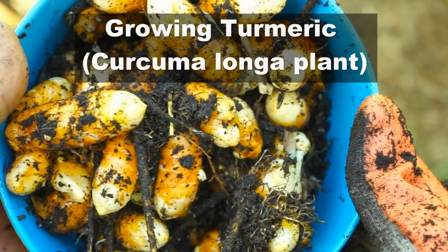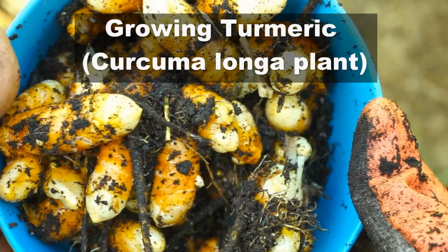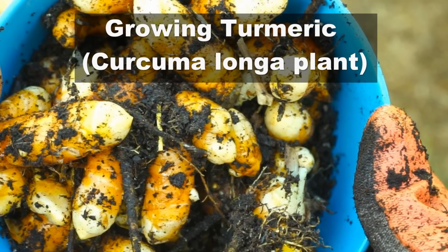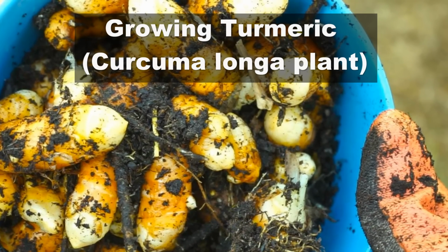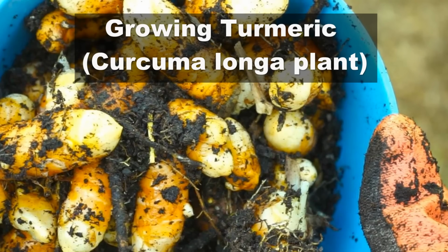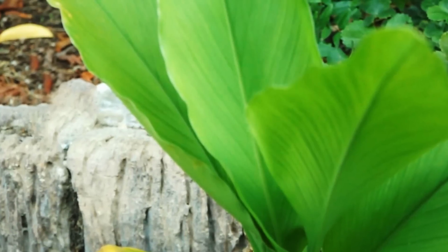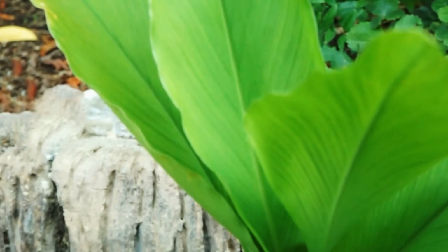Hello friends, in today's video we're going to see how to grow turmeric. Turmeric is produced in the Curcuma longa plant and is a very unique spice, as you will see. Turmeric is one of my favorite plants to grow, not only because it's so easy to grow.